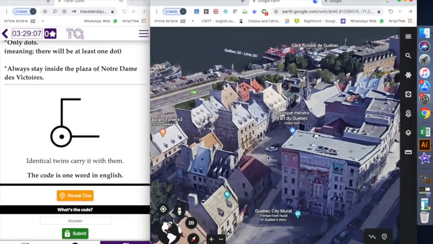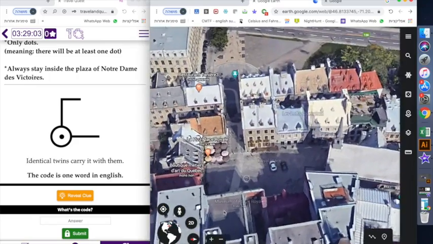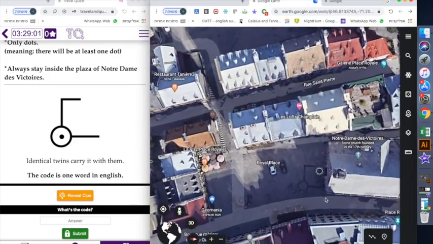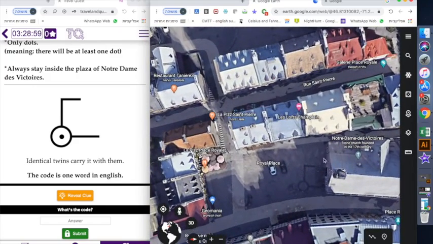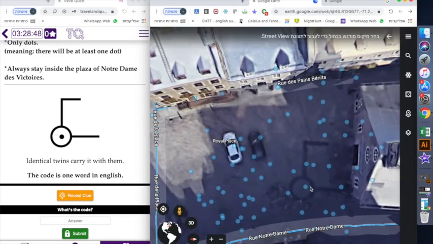So now we're in the zone, the plaza near Notre Dame. And now I'm moving around by dragging and pressing the command key so I can see it from a better view. And now I can see that there is something that resembles this illustration. So I'm going to zoom in. I'm going to press on the person icon in order to see routes or dots.